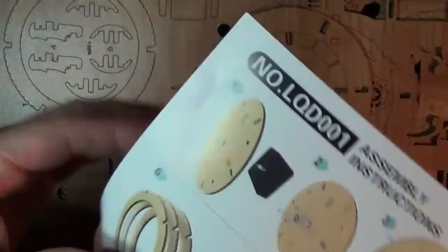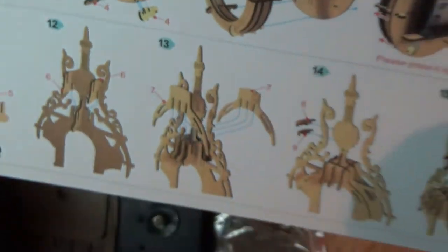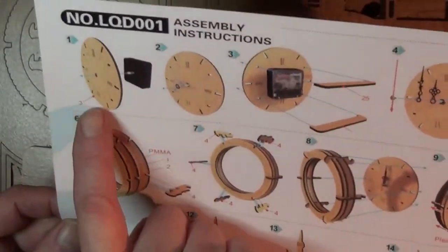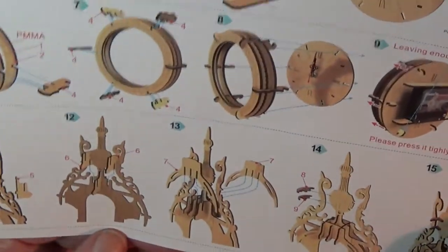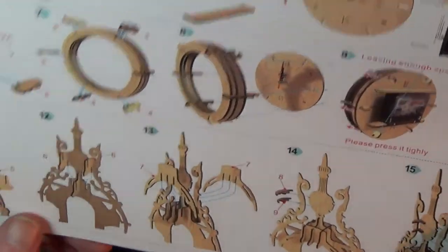Instructions are a bit vague, not vague, but there's one bit of paper. Apart from that, stage 1, 2, 3, 4, 5, turn it over, end up with that. The only picture you've got is a tiny little picture. I think they could have put in another bit of paper with what it looks like when it's finished. It's not much to it actually, apart from doing your head in a couple of times.